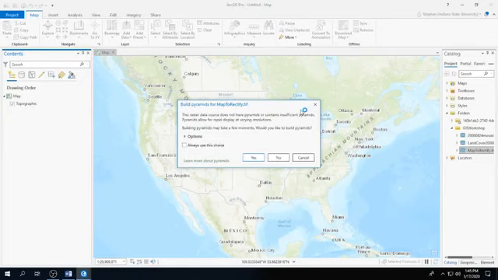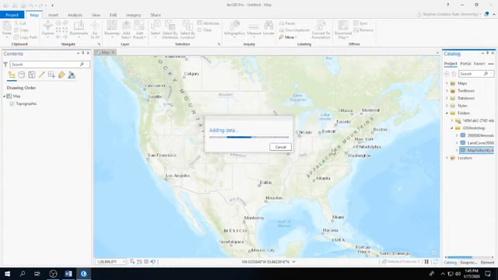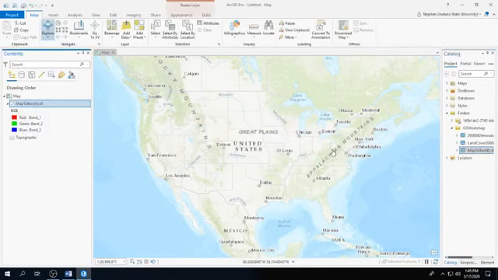Usually you want to say yes, right? In this case, I'm going to say yes, because we'll be zooming in and out. So I'm going to say yes. Pyramids will draw. Don't be alarmed by that error message, in other words. It's just saying you might want to do this, but we're not going to do it without asking. Notice you could have checked a box: do this always, right?